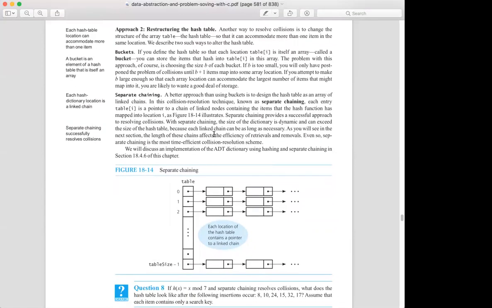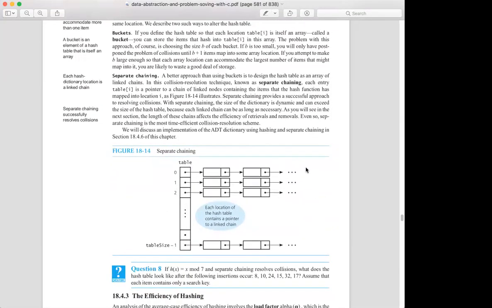The better solution is this picture right here. And if you get anything from today's discussion, just printing this on your brain somewhere is what you want to do. This is called separate chaining. And basically what it means is that each element of our hash table array is actually a pointer to a linked list of all of the items that hashed to that same index.